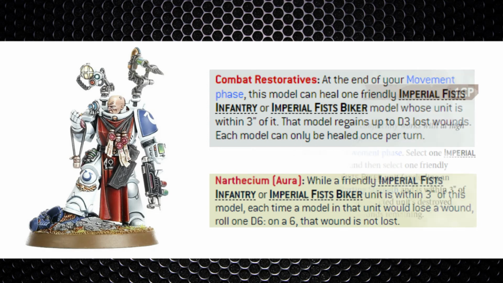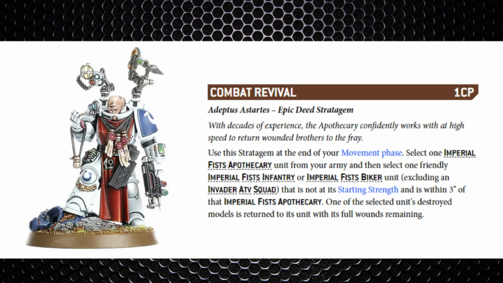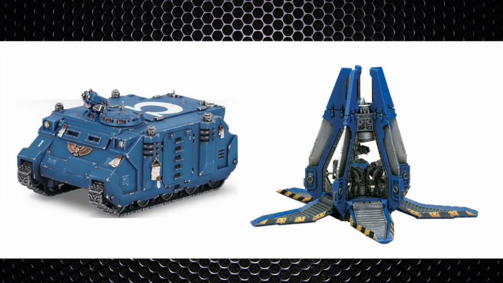And of course he's got the Combat Revival Stratagem for 1 command point to bring a model back each and every turn. Then the final two little bits of synergy here. So the actual transports, you've got the Rhino and you've got the drop pod. Now these are Firstborn transports, and as this Sternguard veteran unit are Firstborn, they can go inside these.